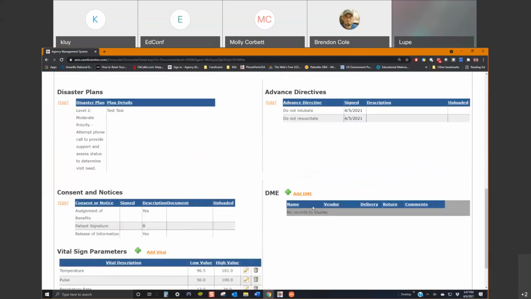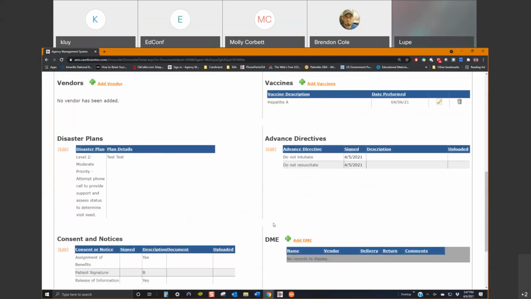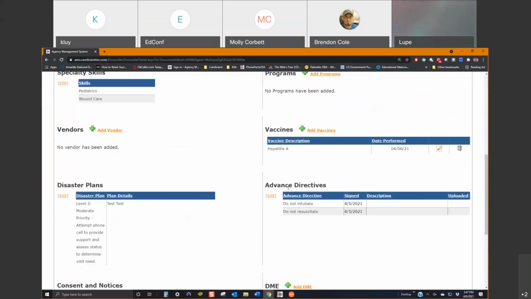The DMEs, this is more for hospice, so ignore this. That's where they track when they provide DMEs, and these do not map to your orders, so ignore this for home health. For advanced directives, this is where you'll enter that information. Again, the advanced directive narrative is on the profile tab, but the advanced directive itself, you'll enter here on the clinical tab.